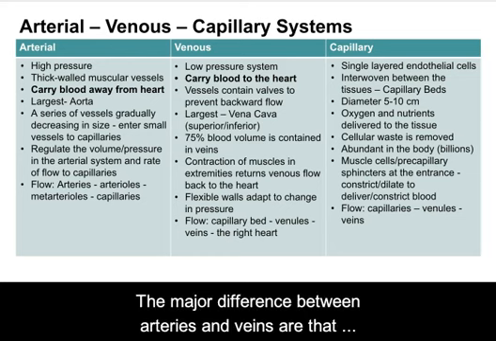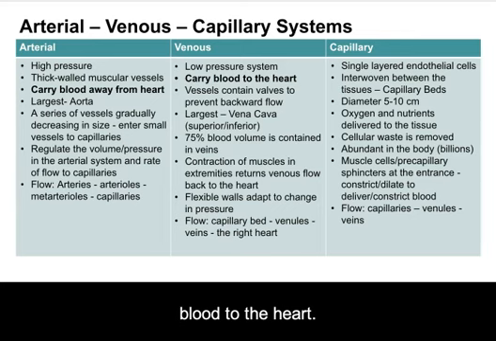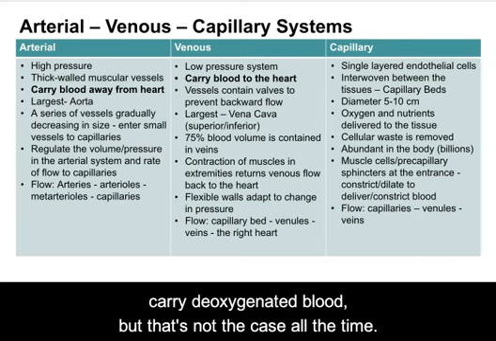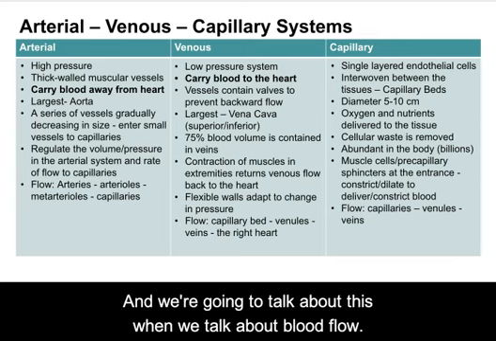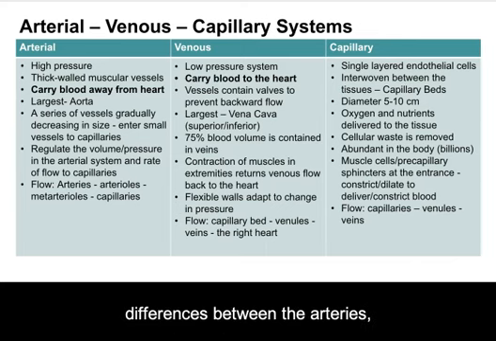The major difference between arteries and veins is that arteries carry blood away from the heart, and veins carry blood to the heart. A lot of times people say arteries always carry oxygenated blood and veins always carry deoxygenated blood. But that's not the case all the time. And we're going to talk about this when we talk about blood flow. But right now, let's talk about some differences between the arteries, veins, and the capillaries.